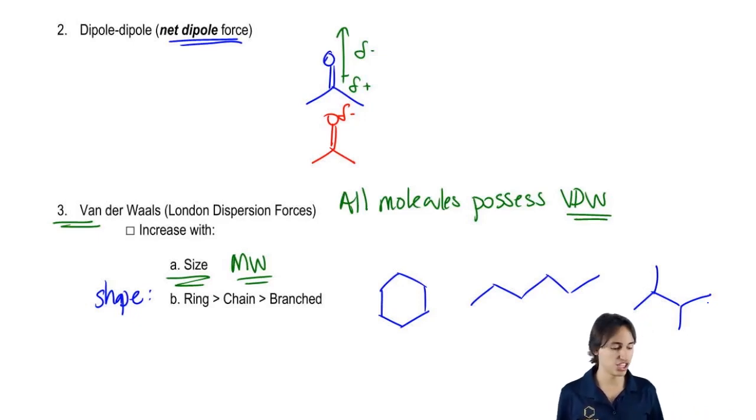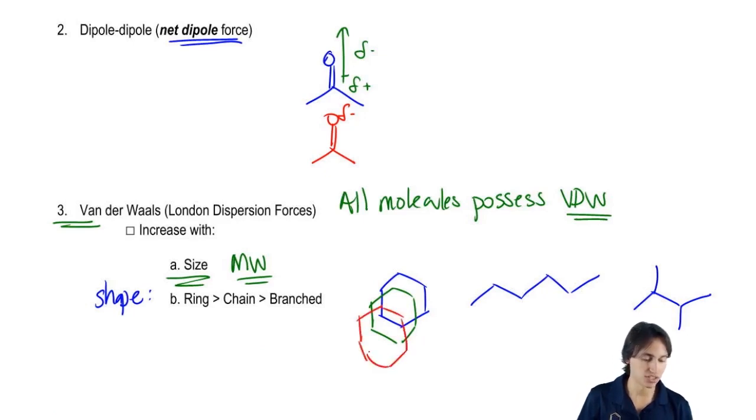The answer is the ring because check it out. The ring actually, since it's so symmetrical, it can have a bunch of rings stacked on top of each other. So if I wanted, I could keep drawing these rings stacked on top of each other. You know what that means? That there's intermolecular van der Waals forces all in between that keeping them stuck together. Does that make sense so far?